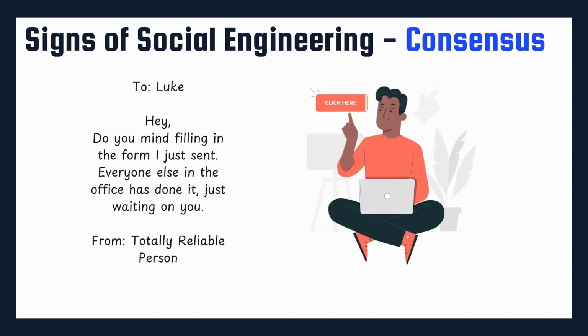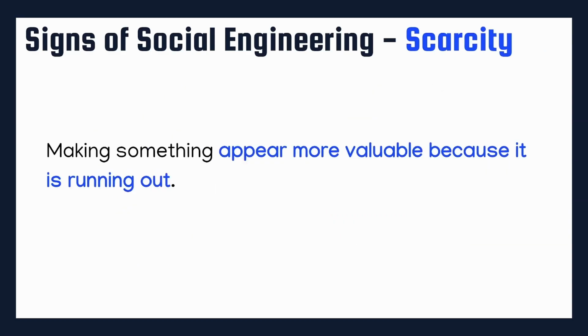For example, imagine if someone randomly sends you an email asking you to complete a satisfaction form for the office you are working in. The form is about to close, and at the moment, there is a 98% completion rate. The human's natural want to fit in may cause you to click on the link sent and submit a form. This can easily be exploited by a malicious actor if they have enough information to convince you that you are in the minority. Scarcity is all about making something more valuable based on the rationale that it will soon be out of stock due to the lack of supply or high demand.